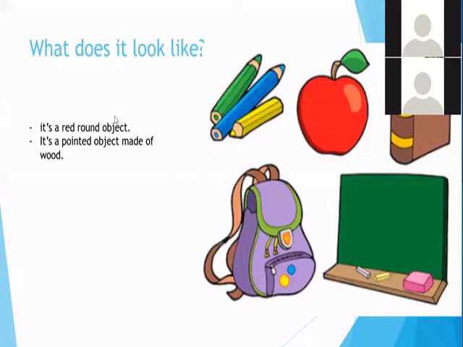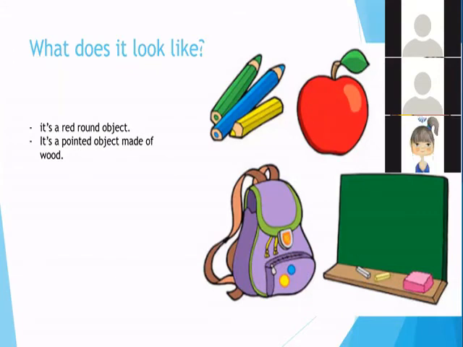When I tell you, it's a pointed object made of wood. Pencil. Crayons. Pencil, yes, or a crayon, yes. Pencils. Thank you very much. Or coloring pencils. So now I want you to have a second. I'm not going to give you much time for this. I have another slide for more objects you can choose from. But let's try, have like 1 minute and give me a description for one of these 3 objects: a book, a board, or blackboard, and a bag. Just think of a description. You have 1 minute.